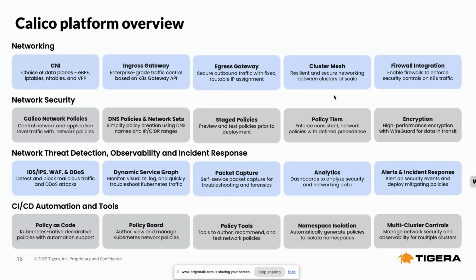So even if the clusters are in different regions or just different clusters, you can still write your network policies, use labels and things to identify the traffic in a Kubernetes native way, and that will apply across all of your clusters. You don't need to worry about setting up load balancers to go between different clusters and turning it into north-south traffic. You can handle it as east-west. And then a few other things on here that I'll probably be better off showing you how that works and how you can use them to help with securing your Kubernetes clusters.